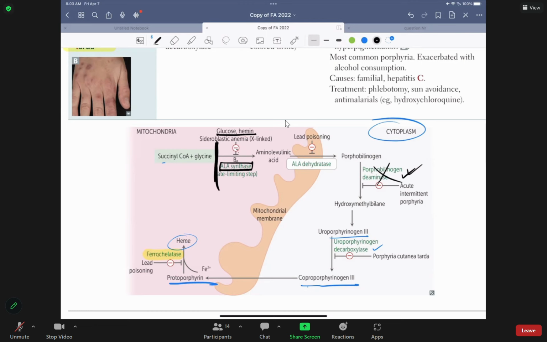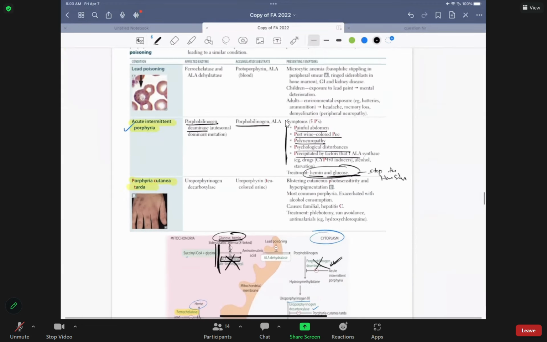Are you guys following me? So even though the problem is porphobilinogen deaminase, when we give glucose, the glucose downregulates ALA synthase. So we are blocking this, which means we don't move forward. If you don't move forward, no problem. Is that clear, folks? All right. I'll show you that question. UWorld has it now.